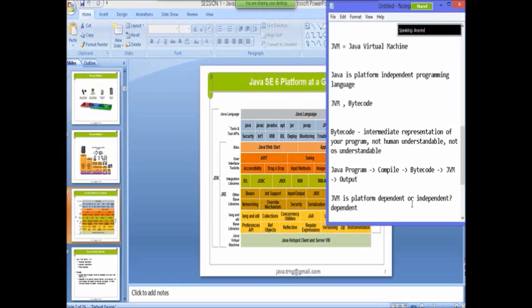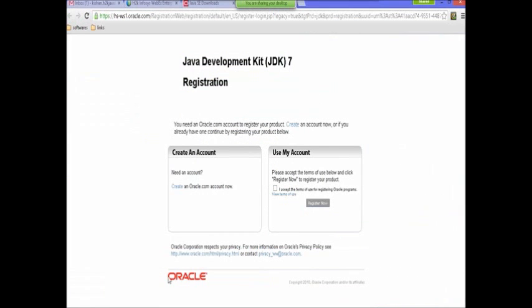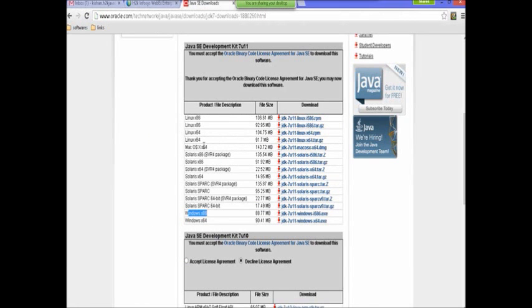Because it is converting your bytecode into an operating system understandable format. Then it should understand, JVM should know about the OS. So that's why when you try to download your Java software, they ask you all these options. Hey guys, you are trying to download the JDK, you must know what operating system you have. Download the corresponding one. Otherwise it doesn't work on your machine.